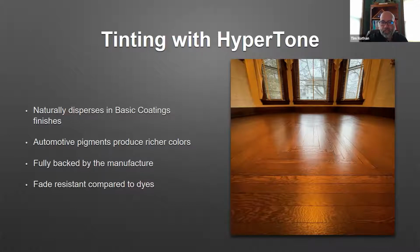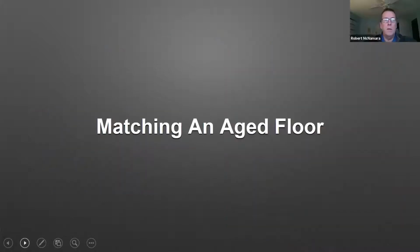The other value I think this brings is we're not going to fade over time as quickly as dyes do. There are wood tones that can change over time, but what guys have experienced is when they try to fix something with a dye, it just doesn't last. Even within 6 months, they're having customers complain that it's not quite what they were hoping for. It turns color on them. Yeah, we had the dye in our Bowling Green facility, and I don't even think it lasted 2 years. It was a cool looking floor, but 2 years later, it didn't even match.